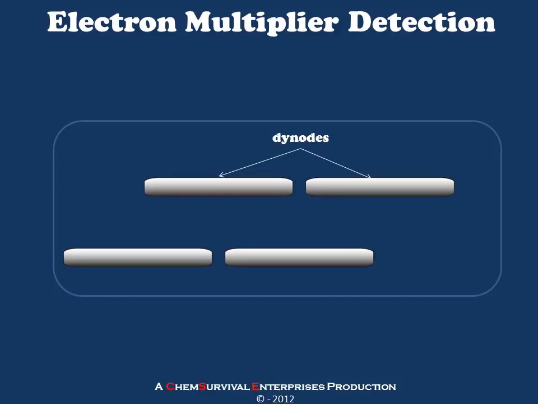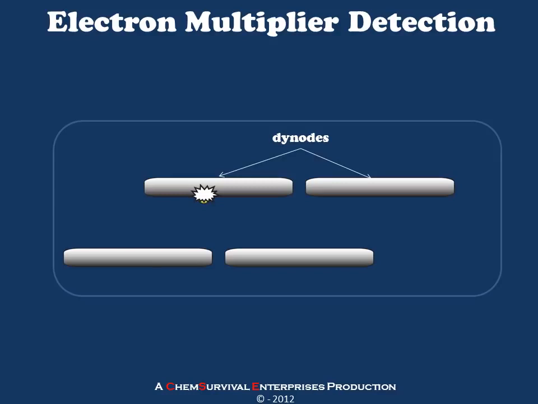Now, dynodes are made of a material which ejects electrons in response to physical impacts, such as, for example, the impact of a cation or the impact of an electron. This means that if our analyte ion is moving into our detector and strikes a dynode, it's expected to then perturb this dynode in a way that causes the release of an electron, at least one, sometimes more. This electron traverses the electron multiplier assembly and strikes another dynode.